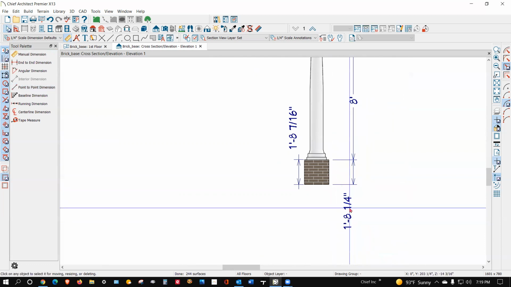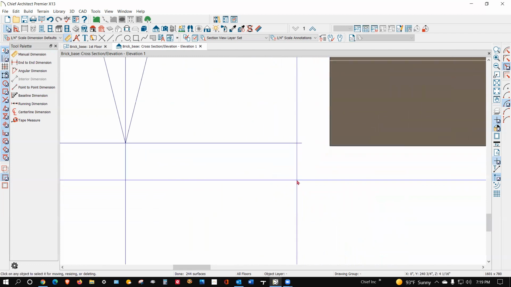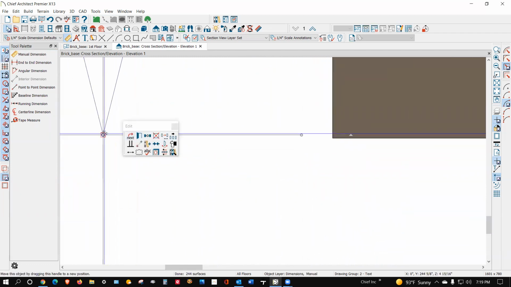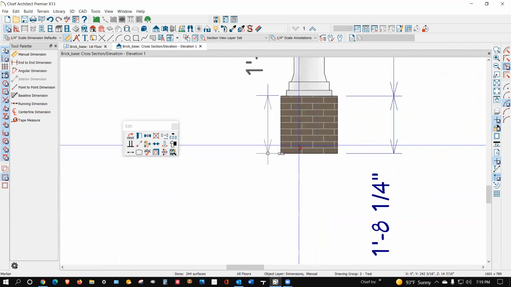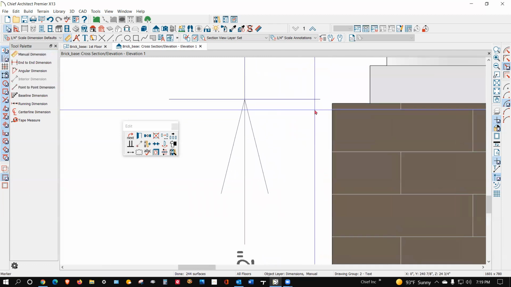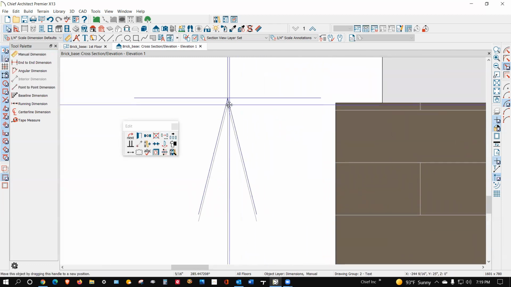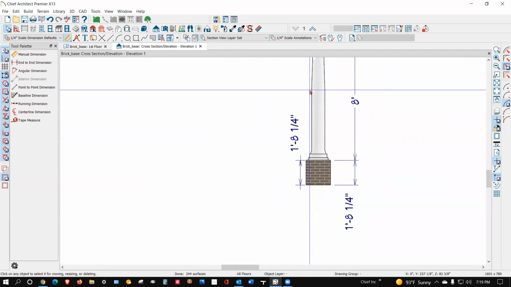It's not as precise as this. As you can see, it's off by a little bit. If you zoom in, yeah, see this point here is a little high. See, they're still out of agreement. Maybe this one's a little high here. Yeah, it is. But when there's nothing else around to dimension to, this has built-in dimension points. Now I got them to agree.